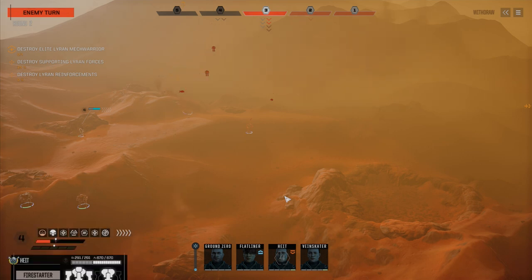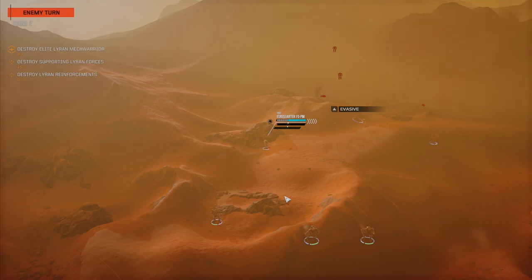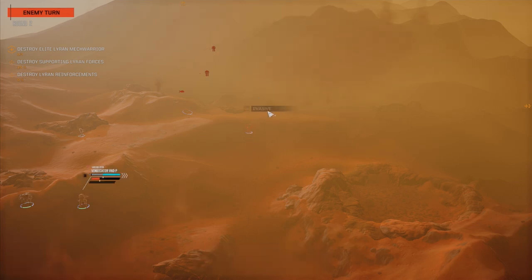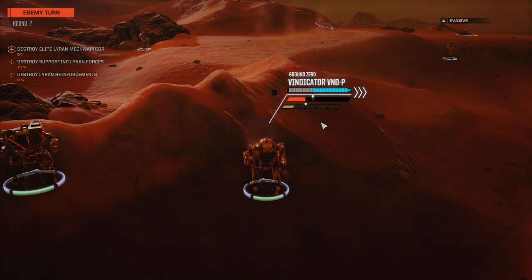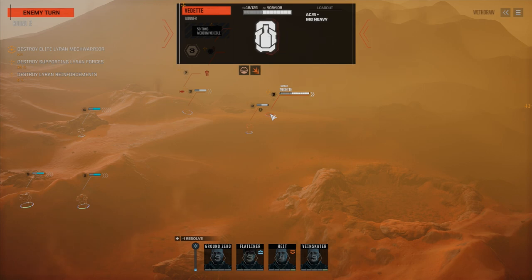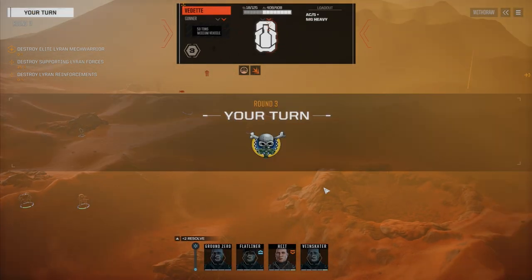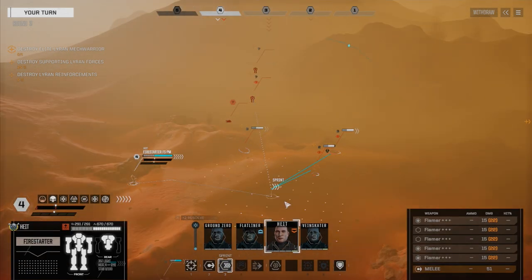Another Tiger. So we were able to kill the Tiger last time with the Trebuchet, so we'll do the same thing next turn and try and kill that Tiger with the Trebuchet. We're going to use height to overheat the Shadowhawk. Vedette, crap, it's got an AC 5. 5 plus, probably. Yeah. Okay. And that is a Gauss catapult.